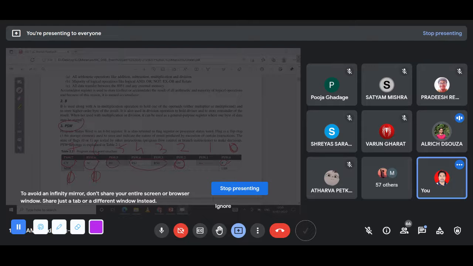No, sir. Okay. So we have talked about the two bits, carry flag and auxiliary flag. Now I will explain to you about the parity flag. Parity flag is at the zeroth bit.